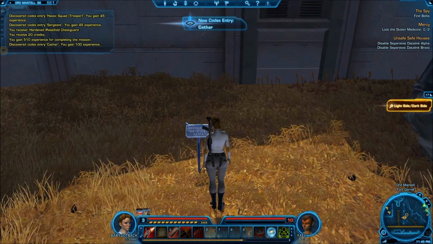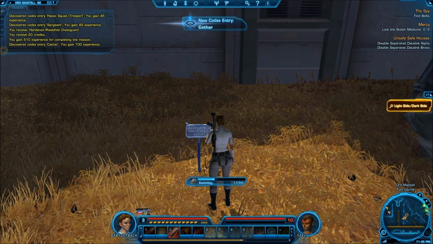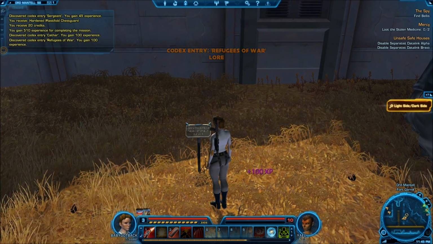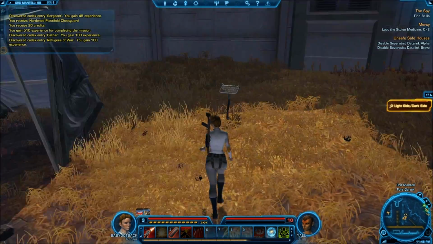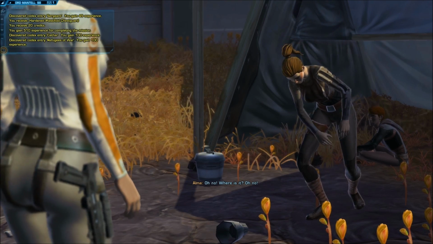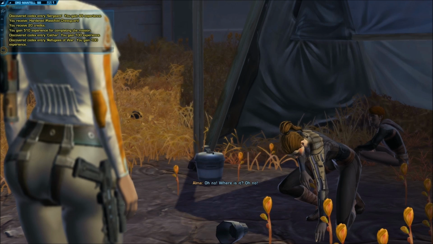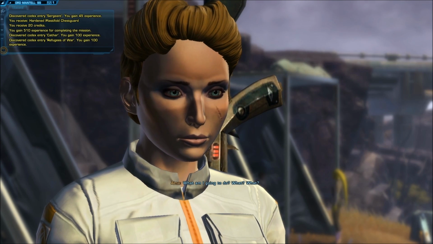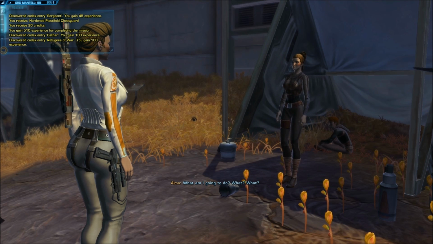Conned by a furry. Ooh, what's this? Oh, a lore object. Just like the Sith, they had the holocron things. Here is a lore object. I guess just a plaque in this case. What's this lady have to say? Oh no. Where is it? Oh no. What am I going to do? What? Alma? Oh, what? We've suddenly entered the Fear series.